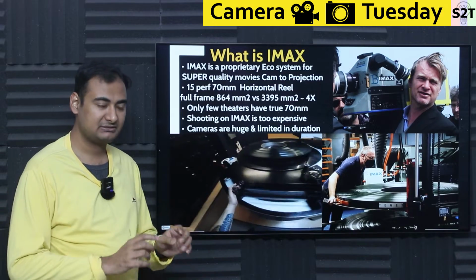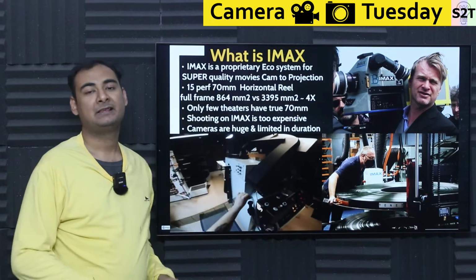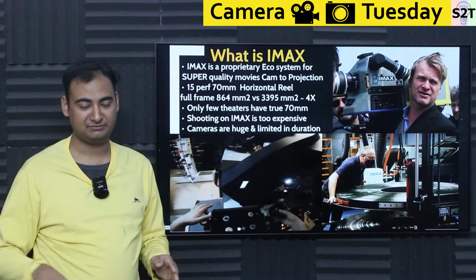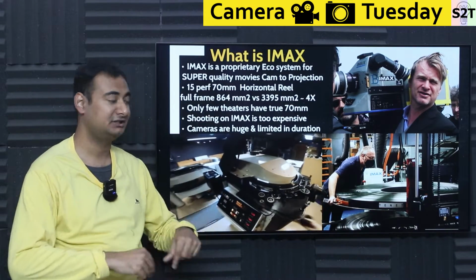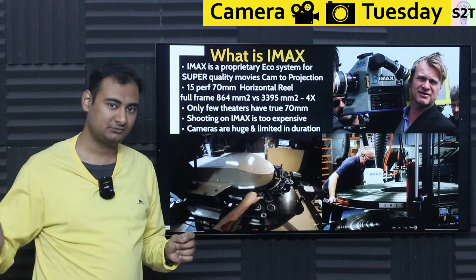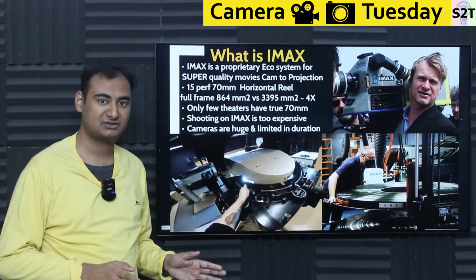You have to understand the ecosystem is a stamp, basically the stamp that you see, and it has to be there throughout the supply chain, meaning how you are capturing the footage, how you are processing the raw footage, how you are making the final print that will go into a theater. All that has to be observed and managed and balanced by IMAX.